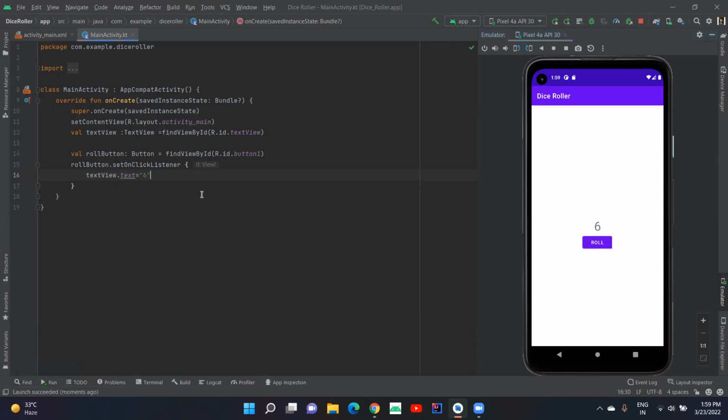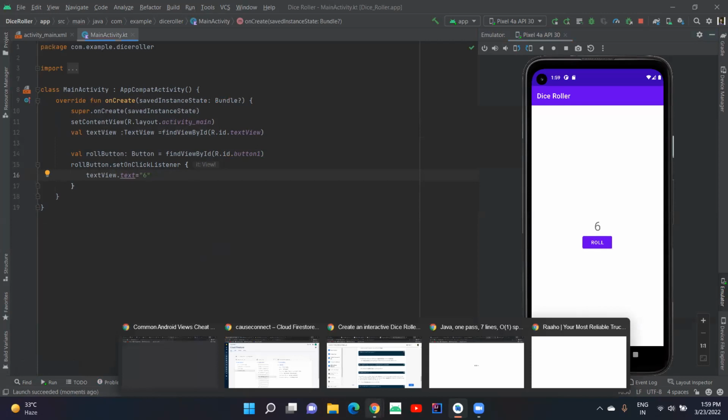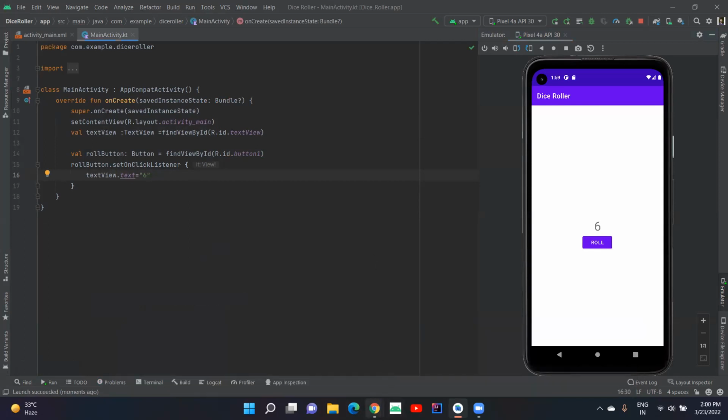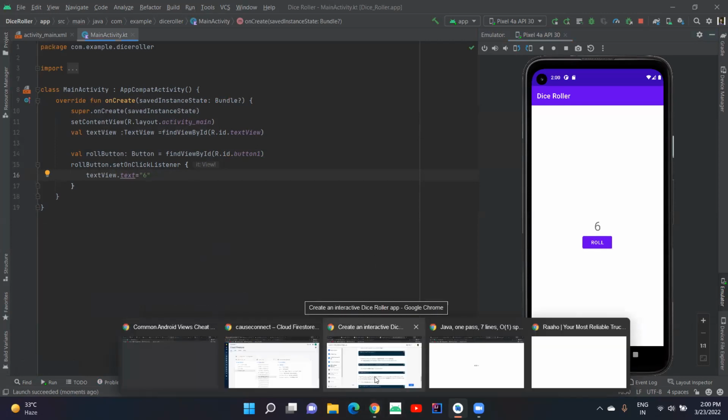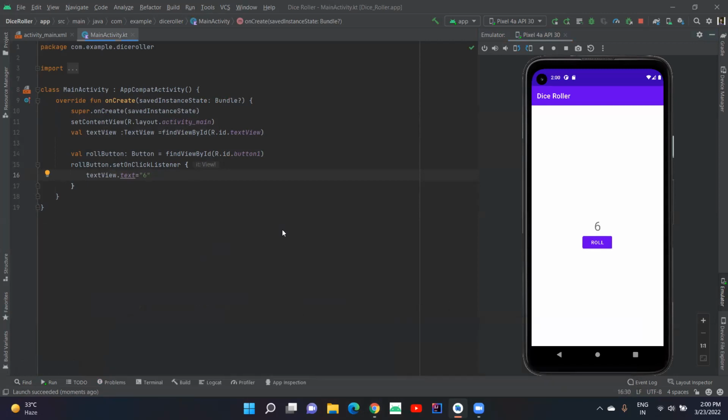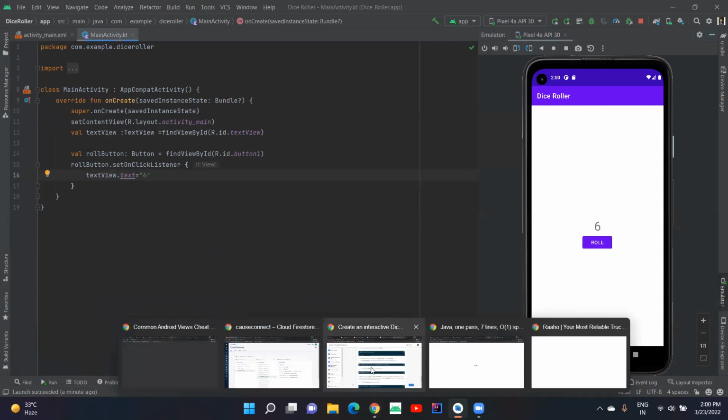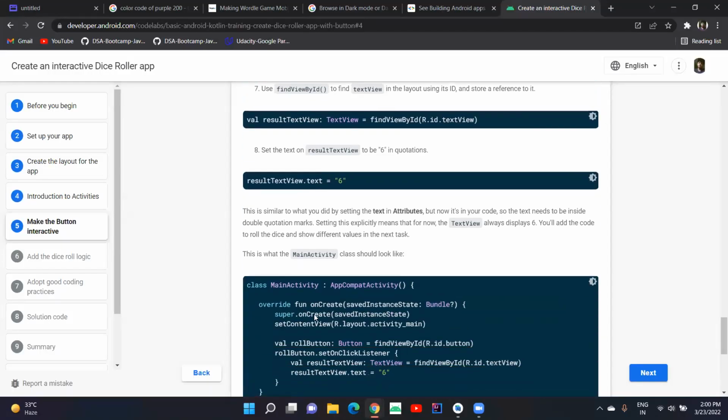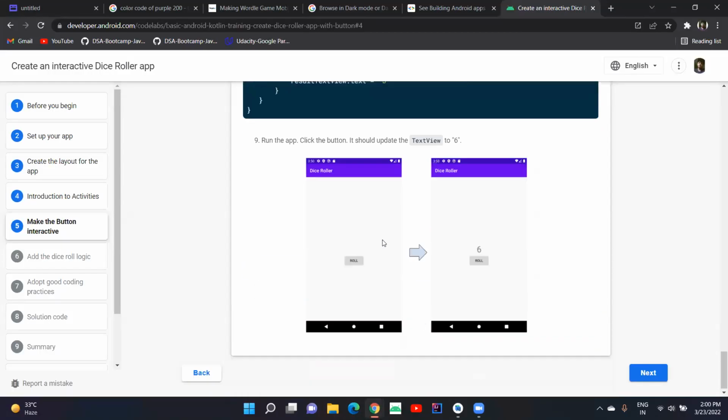Now if you have any doubt, please ask. Or shall I move on? Do you follow the procedure for how to do this? Yes. So there's no question, then we can move forward. Okay, so this is how we change text.